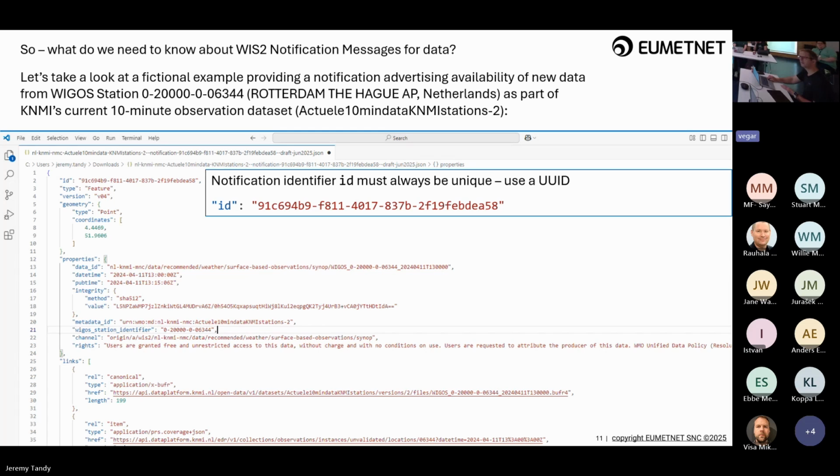As you can see, I've assumed that none of us can actually read the small writing, so I've made it big. So first of all, notification. Every message has to have a unique identifier, so you use a GUID. The pywis-pubsub tool that we were using for metadata publication automatically inserts a GUID for the message.